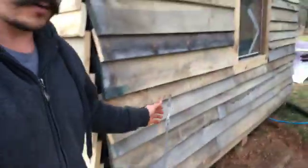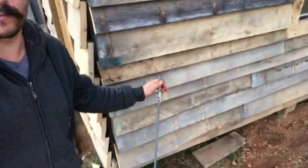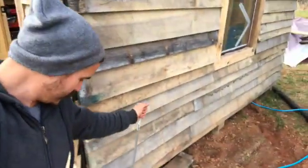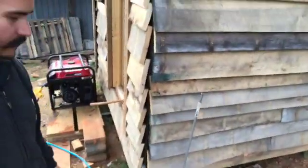Oh, and then I'm also working on the grounding out here. So we're just kind of hammering away at this a little at a time. We're, what, 5 feet into the ground now. We'll eventually get it all the way down. So that's the grounding bar, and then I think that's it. And then I think we are up and running and we can commission our solar system.